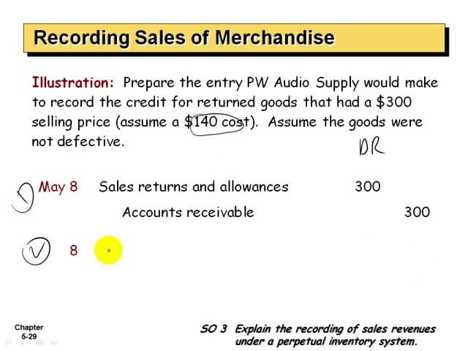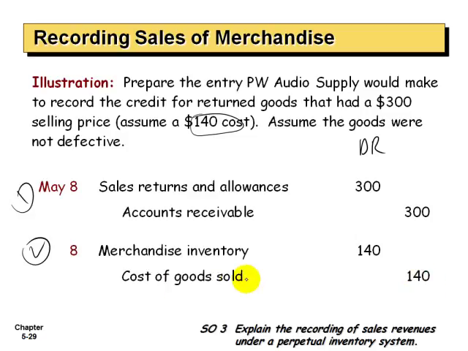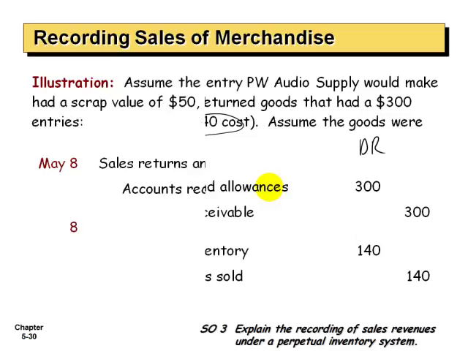The amount being debited is going to go into the asset account that tracks the cost of the merchandise. And of course we know that's our merchandise inventory asset here being increased with putting back $140 of costs. And the offsetting credit is what we had debited before. Remember the cost of goods sold expense, now we're making it smaller with a credit. Okay, so 2 journal entries when there's a sale, or in this case a sales return and allowance transaction.